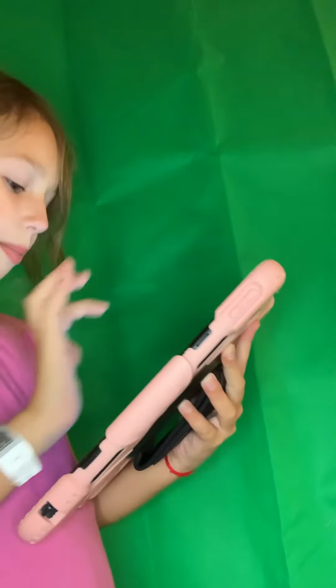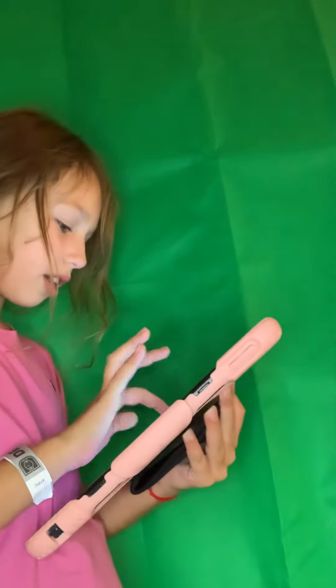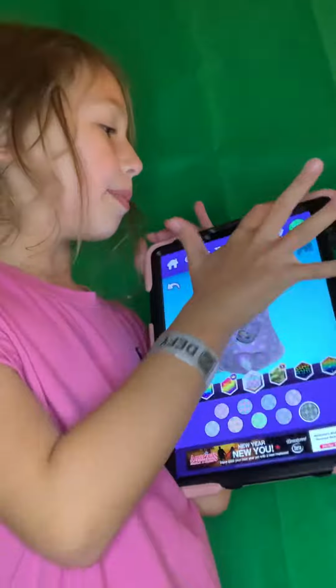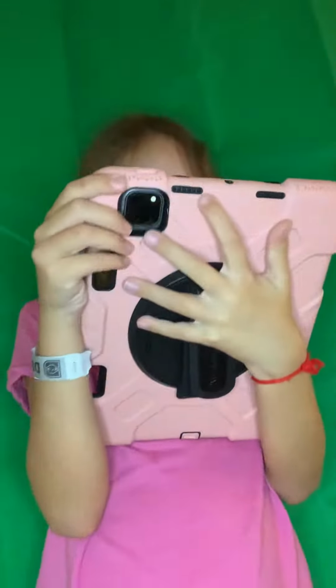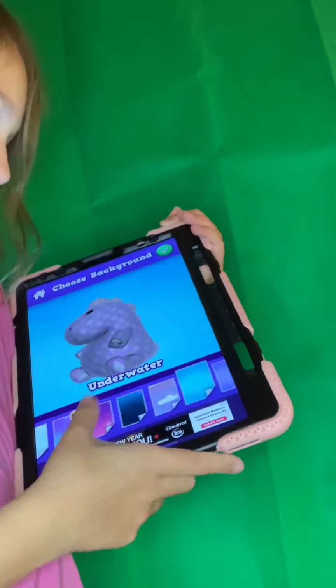This app is amazing. I think everyone should have this app. This is just so cool. Wow, look at this dinosaur I just made. Then you tap this accept button. And then, boom, you're basically done. Okay, so, oh my gosh. This is so cool.